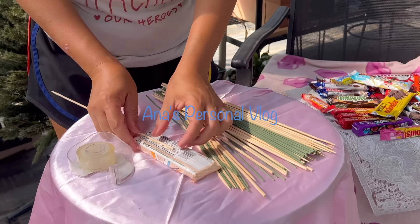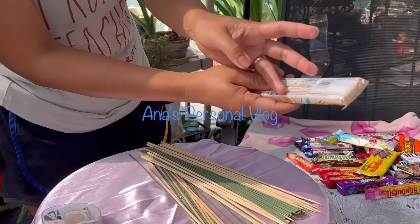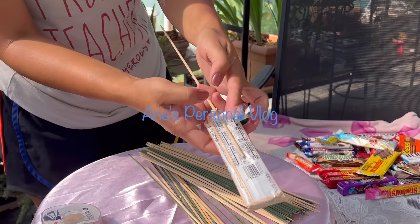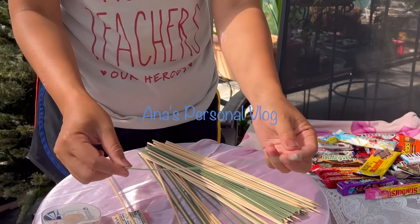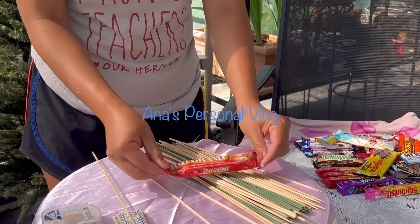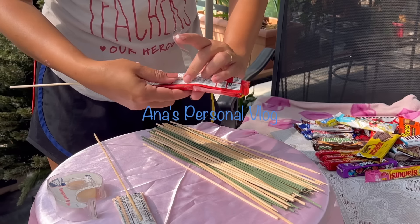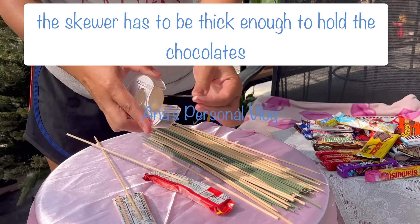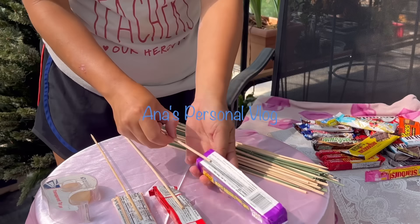For this project we're going to use skewers. The skewer is more stable than the colored floral stems, but we're still going to cover it with floral tape. The chocolates here are kind of thick, so I put the skewer through the middle part so that it will be stable when sticking it in our mug. I tried scotch tape — I'm not sure if glue would work without burning the wrapper.